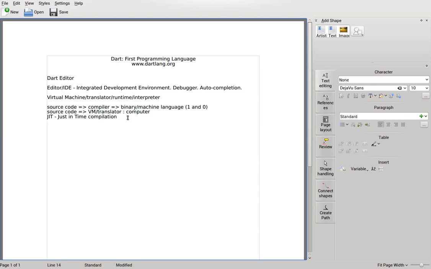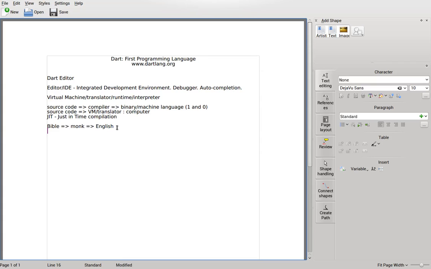Let me make an example. For example, we have the Bible, okay? And we're going to translate this into English. So you hire somebody, let's just say a monk, and you give him something, I don't know, a donation or something like that. And you have him translate it into English, okay? I'm using the monk as an example because, in the Middle Ages, they were the ones who translated books. So you have to sit around and wait for him to translate it into English. And once you've got it into English, you can read it. It takes a little time, though, right?